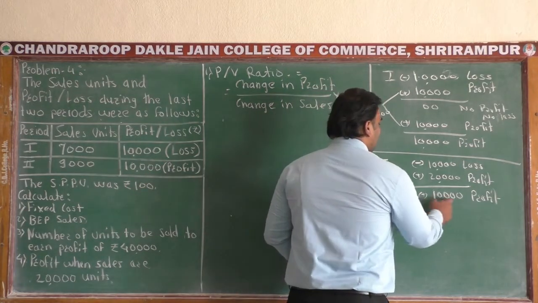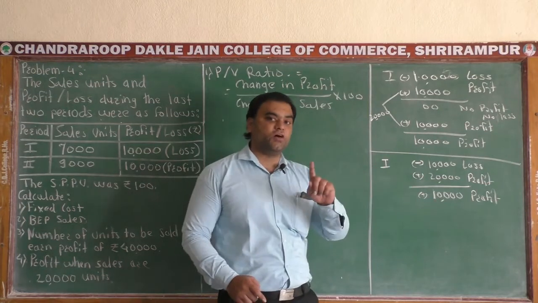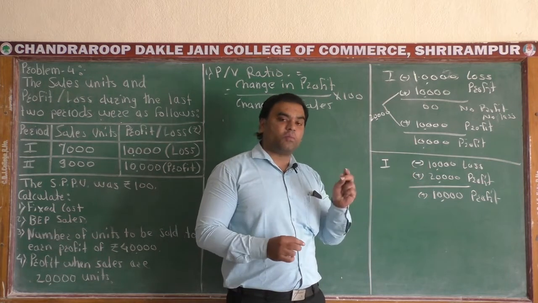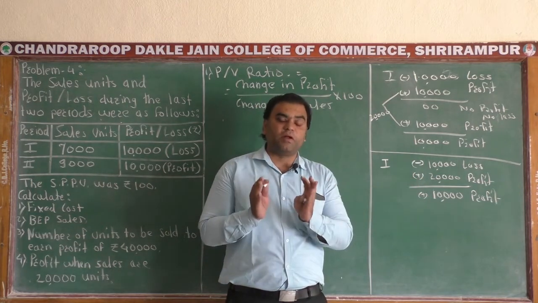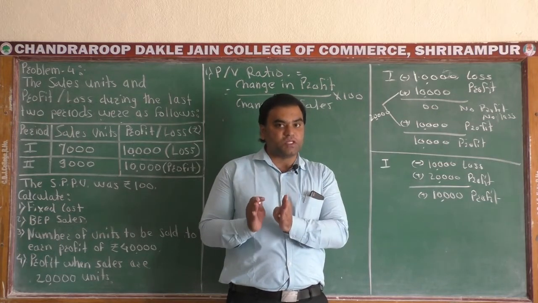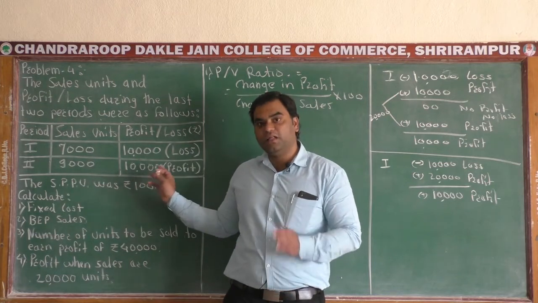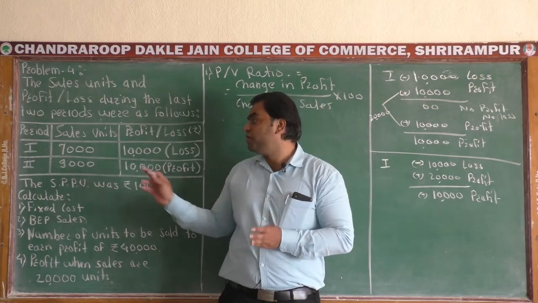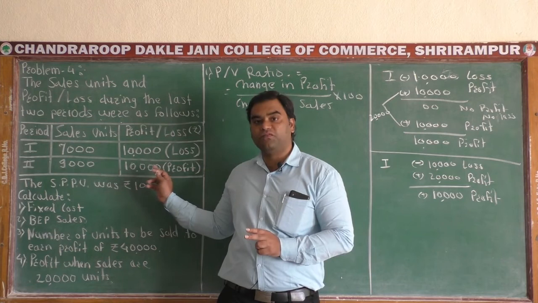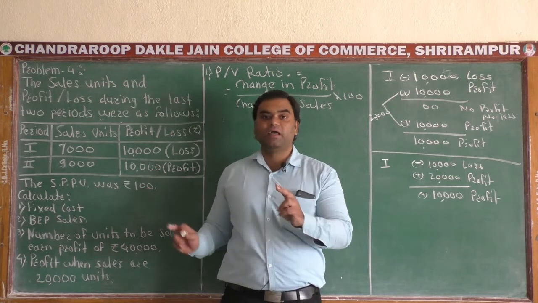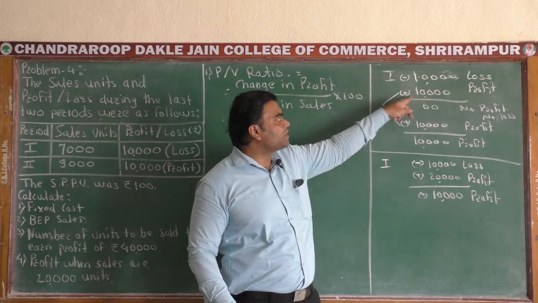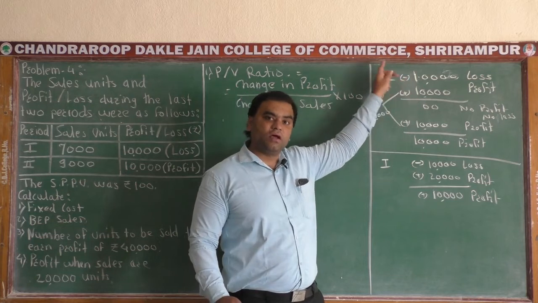So here it shows 10,000 profit instead of 20,000 profit. Why does it happen? Because out of profit rupees 20,000, 10,000 profit is utilized to recover previous loss. That's why instead of showing 20,000 profit, it shows 10,000 profit. But the actual profit of period 2 is 20,000. Okay. How much is the amount of profit of period 2? 20,000. Why? Because out of rupees 20,000 total profit, 10,000 is utilized to recover our previous year loss.